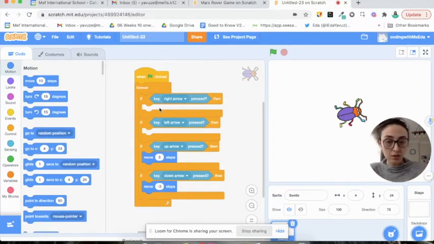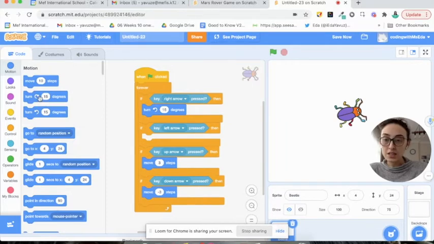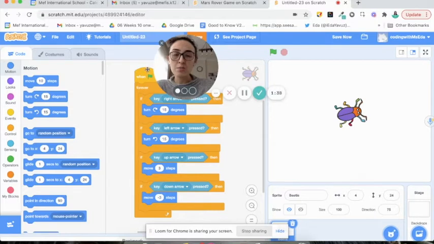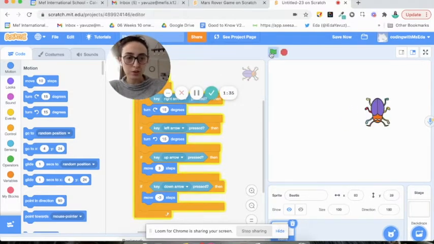And for the right and left arrow keys, turn right for 15 degrees when the right arrow is pressed, and turn left for 15 degrees when the left arrow is pressed. So when I play this game, you'll see how amazing it looks. Let me play it for you. See? So you basically hold on to the up arrow key to keep moving, and then you turn your way with the left and right arrow keys. And if you want to go back, you can simply use the down arrow key. That's really cool. I love the way it looks. You can see it works perfectly.